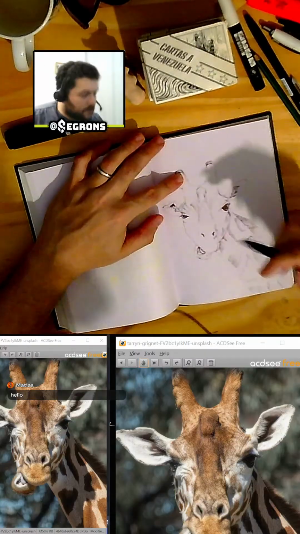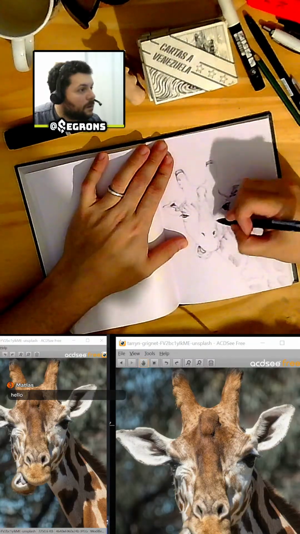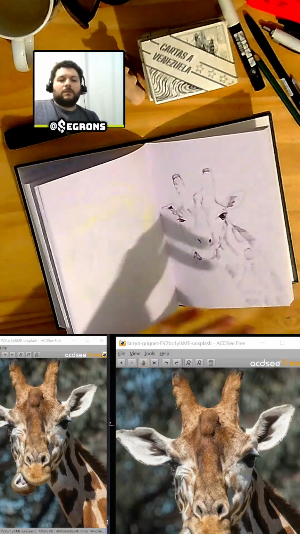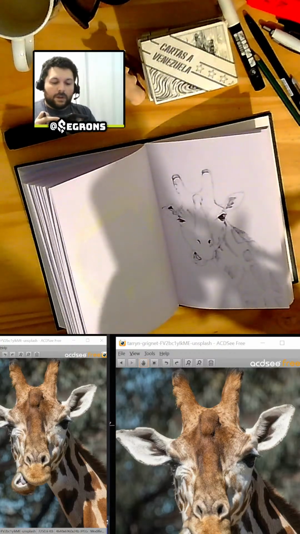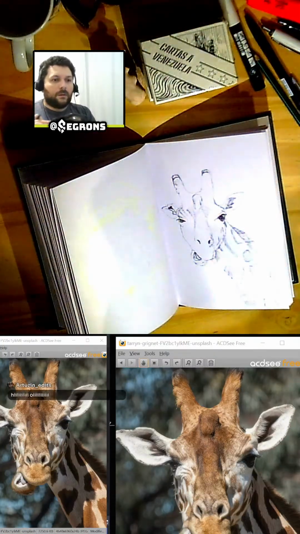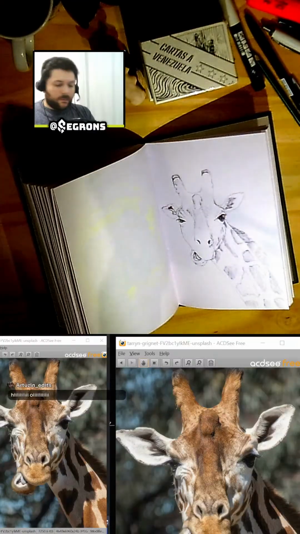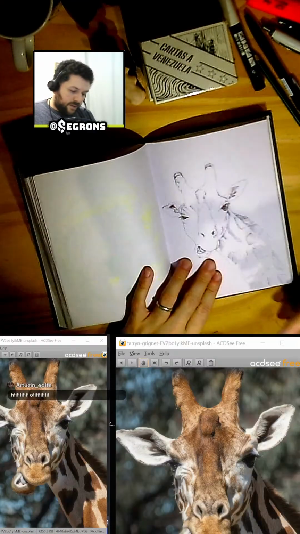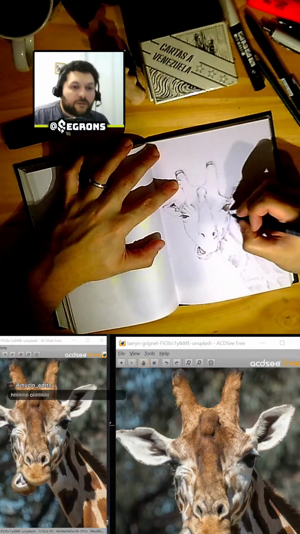I already have that going. Actually, let's see if I can project some light onto this. I messed it up because it might not be enough.